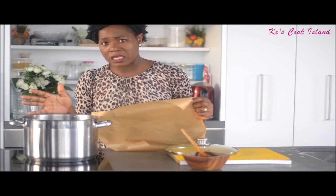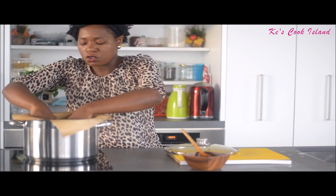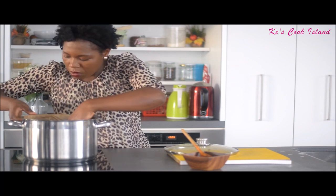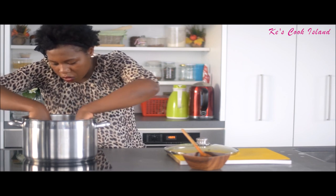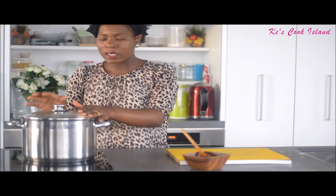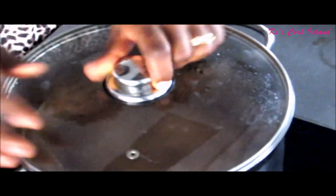But since I'm cooking it this way, I'm going to cover this up with my parchment paper, or you can use foil paper to trap the steam, to kind of just cover it, and let it just cook. Just like that. So, now it's on very low heat. So I'll just let this steam up. It should take us at most 10 minutes and I promise you guys we are done.